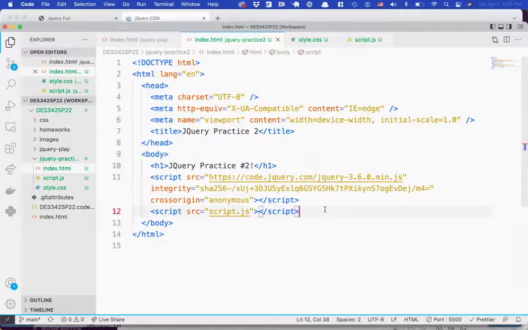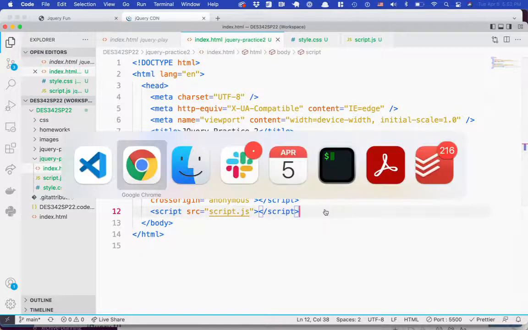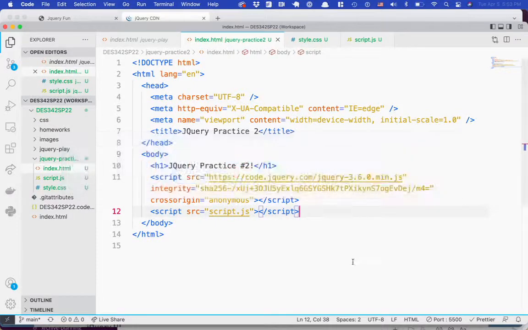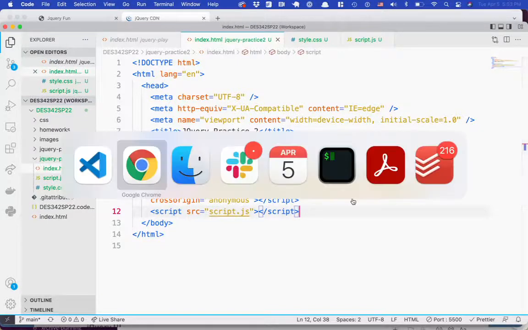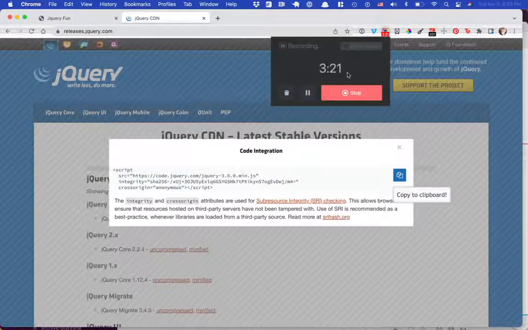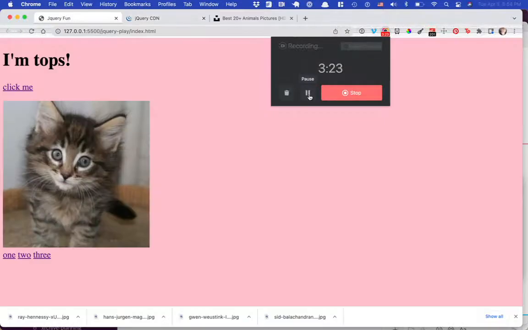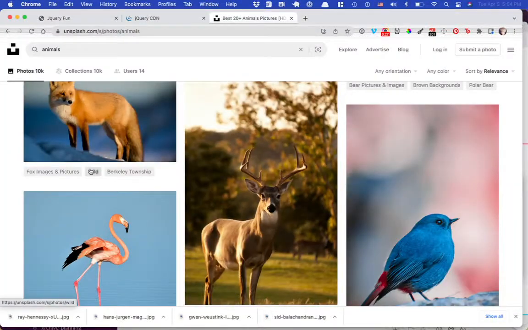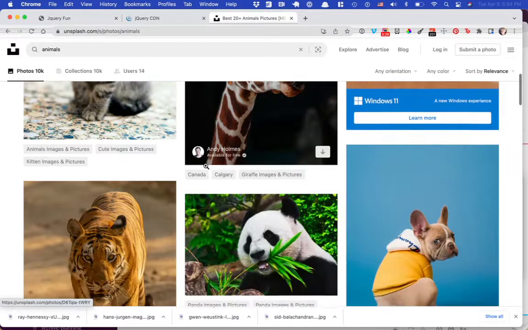All right, so I am going to go find some random images. I want to give you an example of linking to images in your project versus images off the internet, just so you have some practice with that. So I'm going to pause and go collect those. Be right back. You won't even notice I'm gone. Whoa, I'm back again. I ended up just going to Unsplash and getting some cute animals.